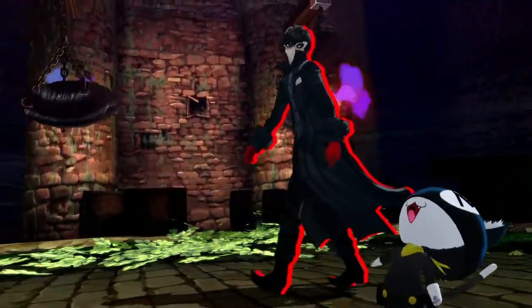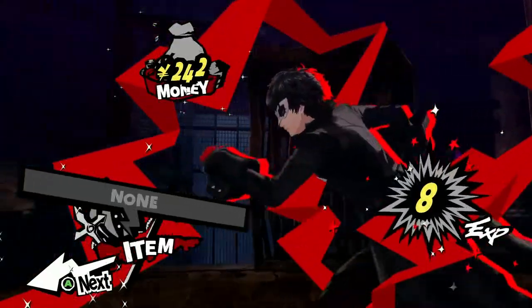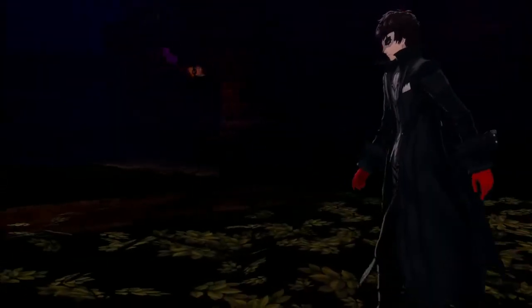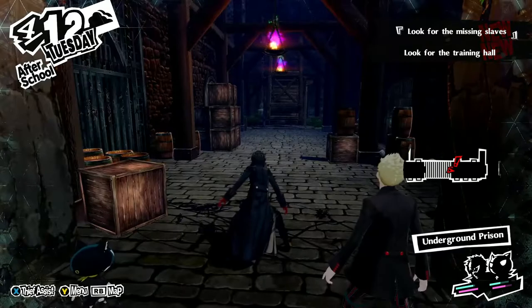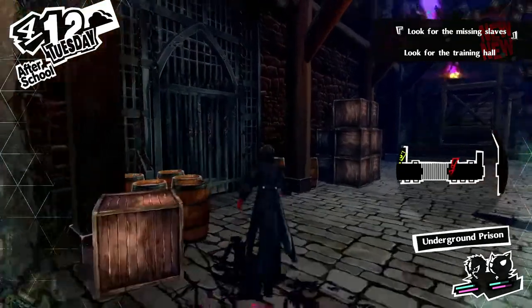Nice work, team. Well, we still won, but it sucks that Morgana missed that one attack. Ugh, so not needed. So Arsene leveled up. You may be noticing that Joker and his persona are leveling up separately. I'll go into more detail why that is later. It's not important for now.